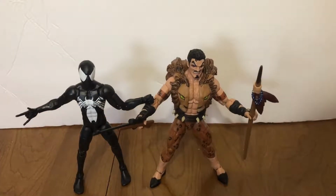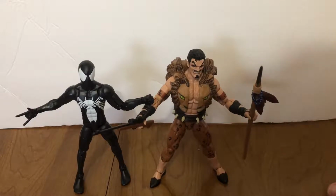Now I got both of these figures at my local Target. I believe these are Target exclusives, so if you wanted to pick this up, you're gonna have to go down to your local Target and hope that it's there if you don't have this already. That being said, these are two solid figures.